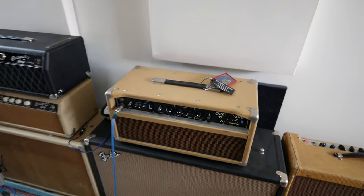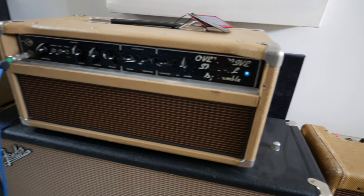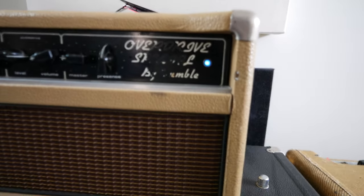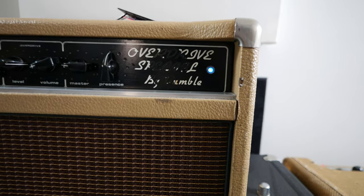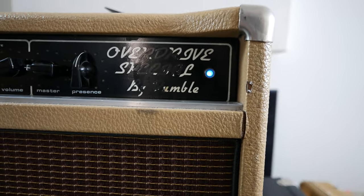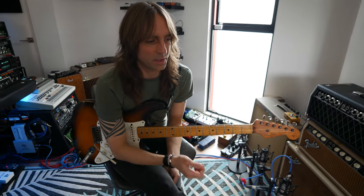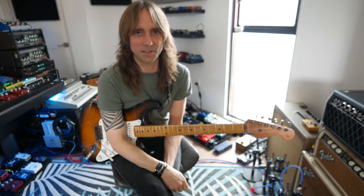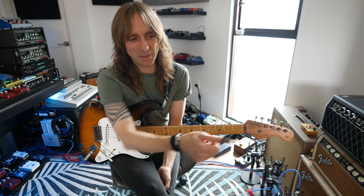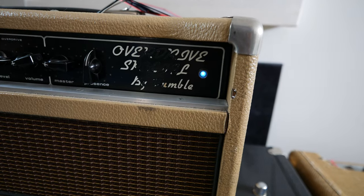Oh, these are two incredible amps. This 178 just has an insane amount of clarity. You guys might notice that the Overdrive Special logo is a little bit altered — thank Carlos for that. Carlos had the amp for several years from 2018. He bought it from Drew in 2018. I have a picture of this amp with the logo intact. It didn't stick around Drew's for more than a few days. When Drew had it, Carlos bought it and put a Jesus sticker on it. He has a Jesus picture on his amps that are on stage. When he peeled it off, it took part of the logo with it, which to me just kind of gives it a cool story and character — it makes it noticeable.